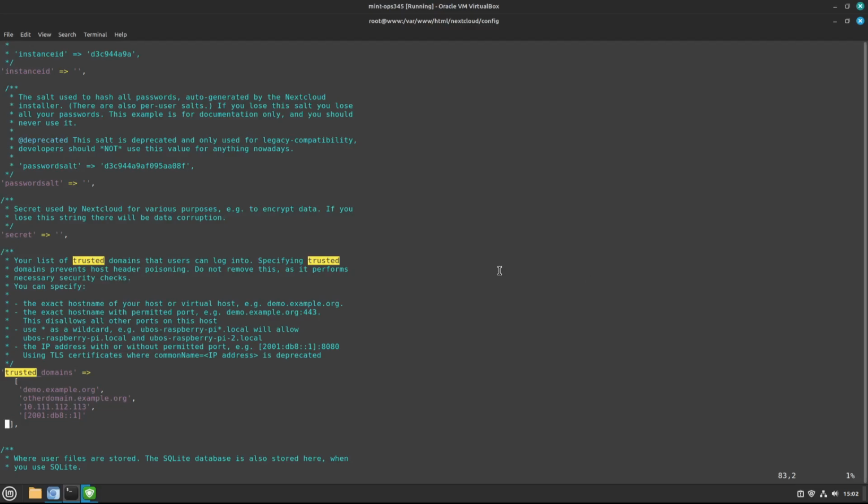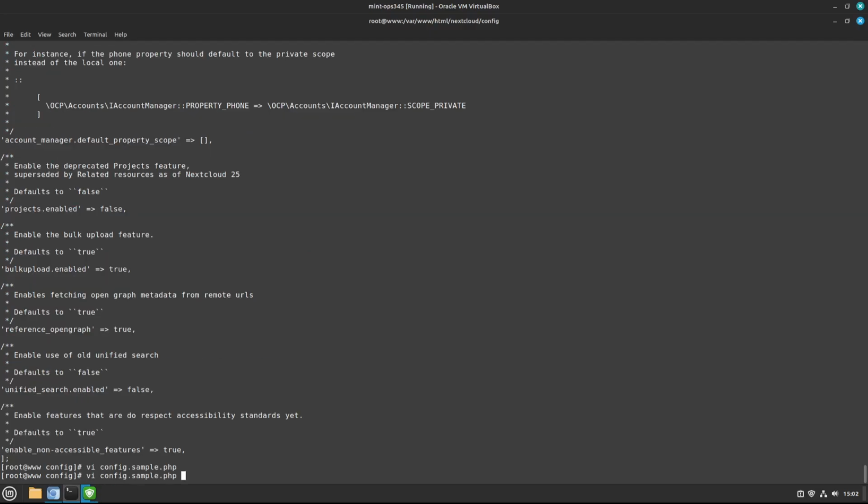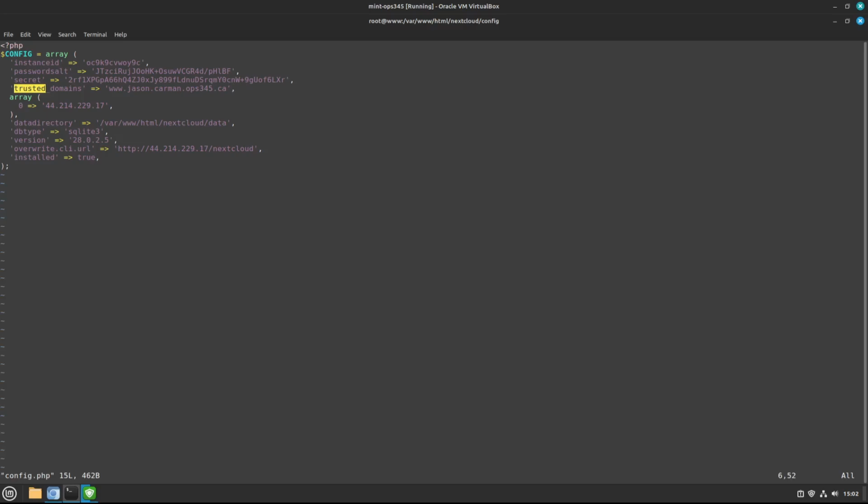Alright, let's get out of here and go back into config.php, trusted domains. So here's what I needed. My syntax was not quite right. Go into insert mode and tab that over.